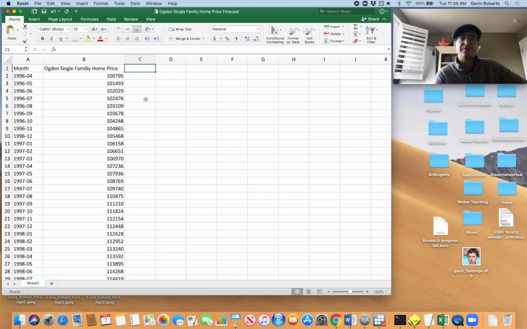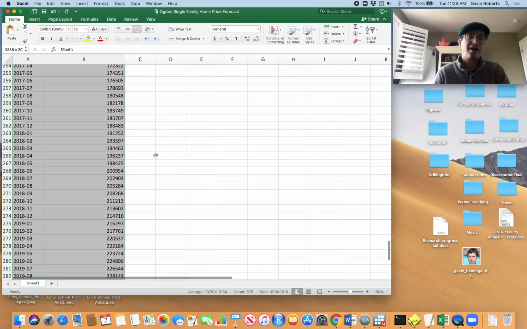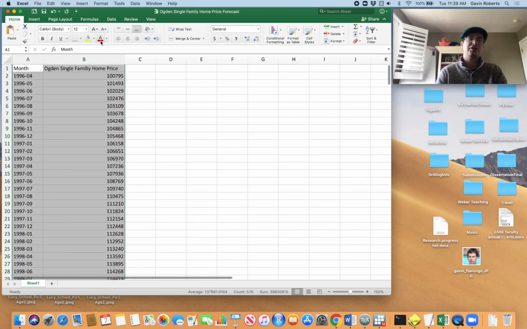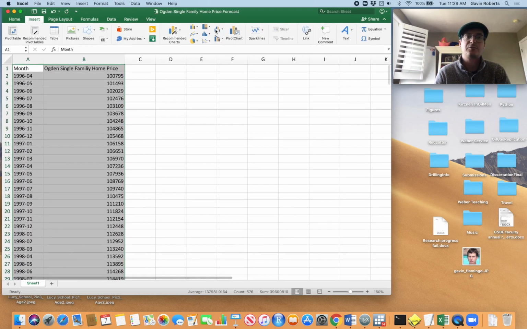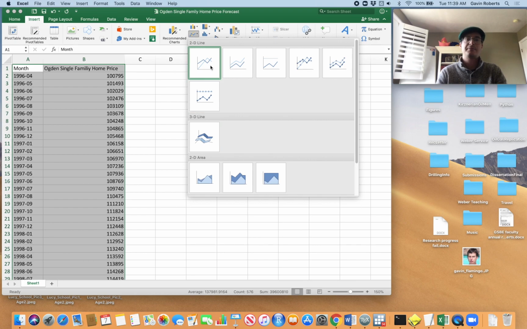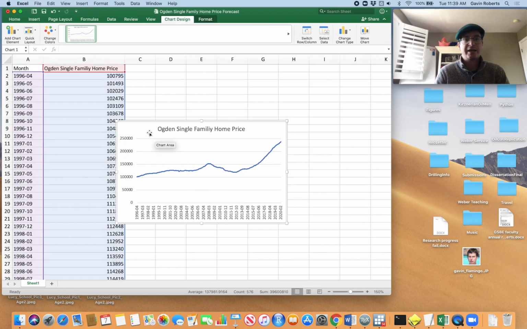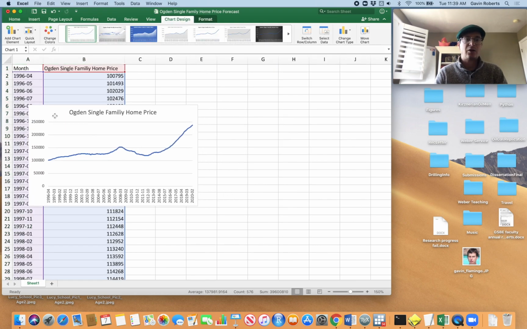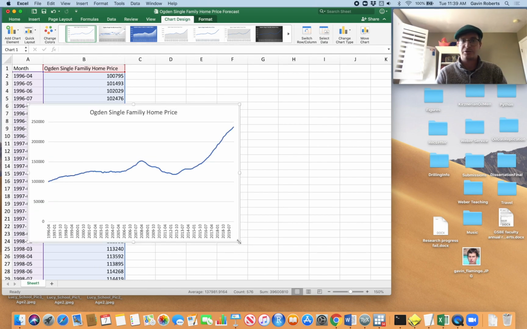And so the very first thing, I'm also going to introduce a new really easy control variable that you can use. But let's start off by just looking at a line chart of this data. Oftentimes when we're dealing with time series, we might just want to take a look at what our variable of interest, home prices in Ogden, is doing over time. So right here, you can see important historical events.